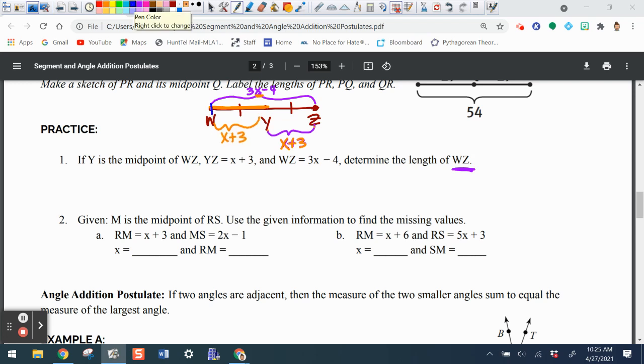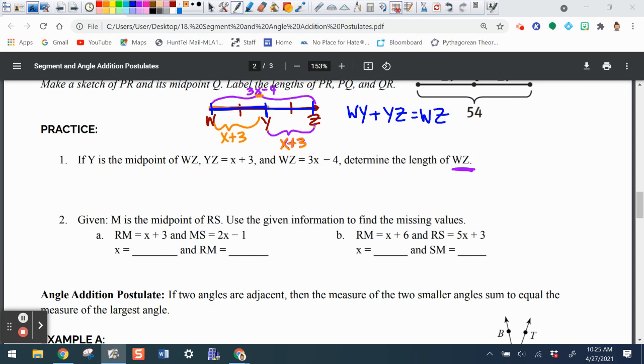Because I know the distance from W to Y, that number has to be the same number from Y to Z. So if they don't give me an expression for WY, I can use the expression from Y to Z because it's supposed to ultimately be the same value. So we have all our missing parts, because we know that WY, when combined with YZ, we get the length of WZ. So here's our formal equation.